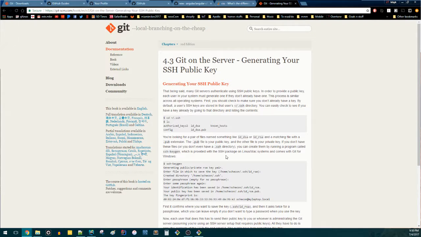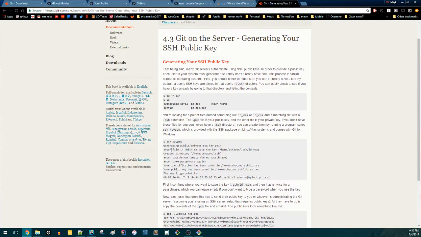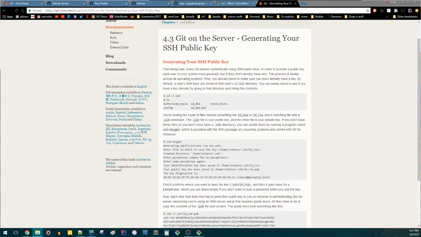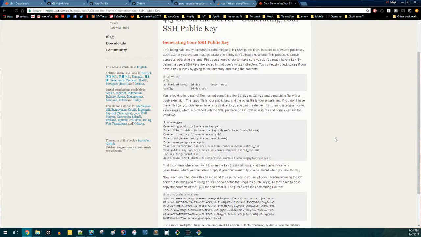Pretty simple. You just, where is it? ssh-keygen. When you download Git Bash, you just run this command right here, and you're going to go through these steps. By default, it's going to put your SSH keys under this directory right here. It's actually going to be right here. If you're using Windows, I'm a Windows user, obviously, but this is by default where it's going to store your keys. You're going to have a public key and a private key. So that's where that's going to be stored. You can change it if you want. I recommend just leaving it how it is.